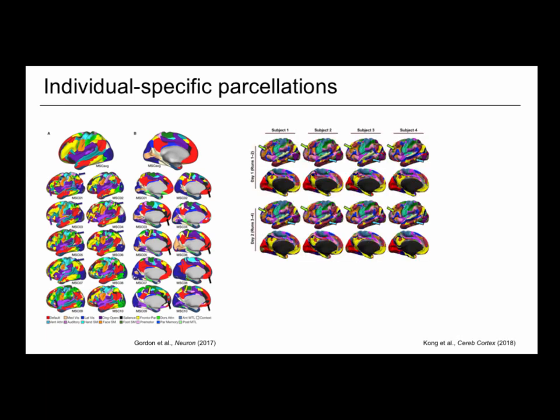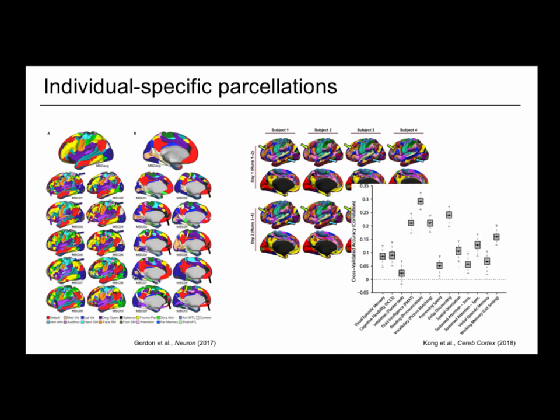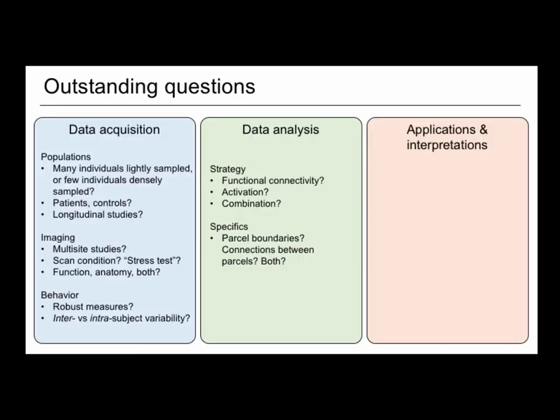And Thomas Yeo's group, again, had another very recent paper where they observed a similar thing. With multiple scans from the same subjects, they could find these really fine-grained parcellations that were specific to individuals. Most exciting for me is that they also found that they were able to use the boundaries of these nodes to even start to predict behaviors. By bringing in a new subject and looking at which subject in the training set had the most similar parcellation boundaries to that subject, they were able to get some traction in predicting some cognitive measures based not on the connections between regions, but just the boundaries of the regions themselves. So that's something we really need to be thinking about. Do all of us need to move towards individual-specific parcellations?